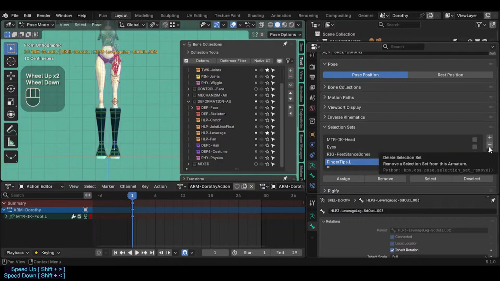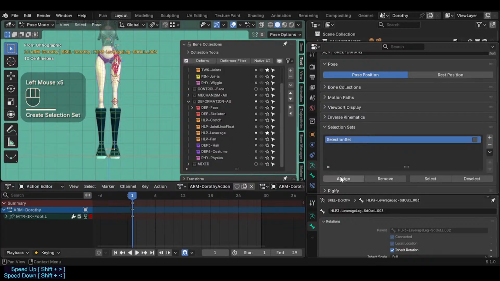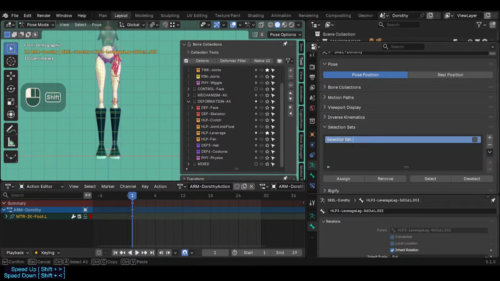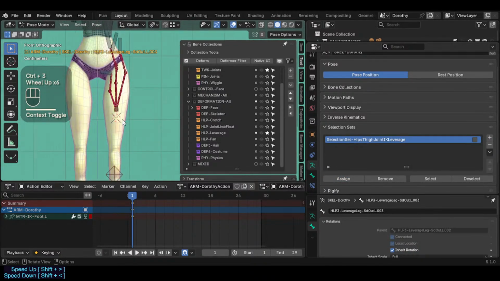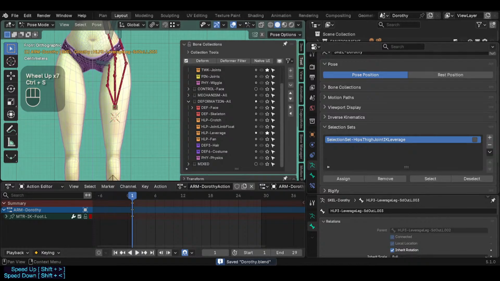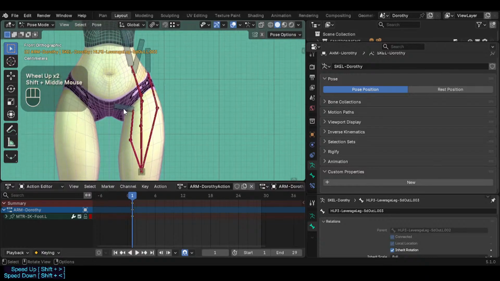Yeah, so I don't trust this stuff. So we're gonna make a selection set like IK leverage sign. There we go. So if I need to hide stuff, we can just recover this selection set later at any time, actually.